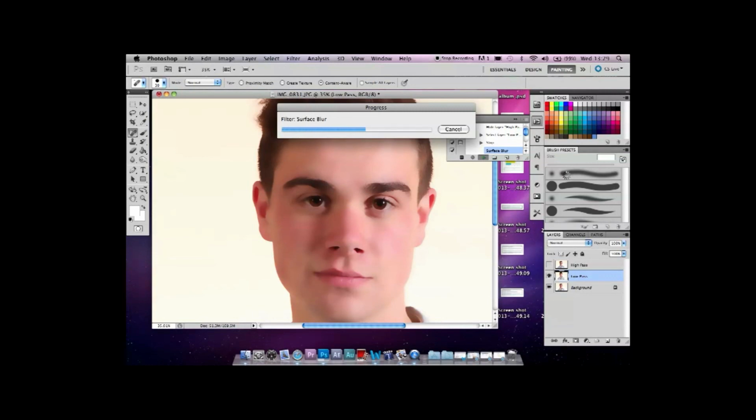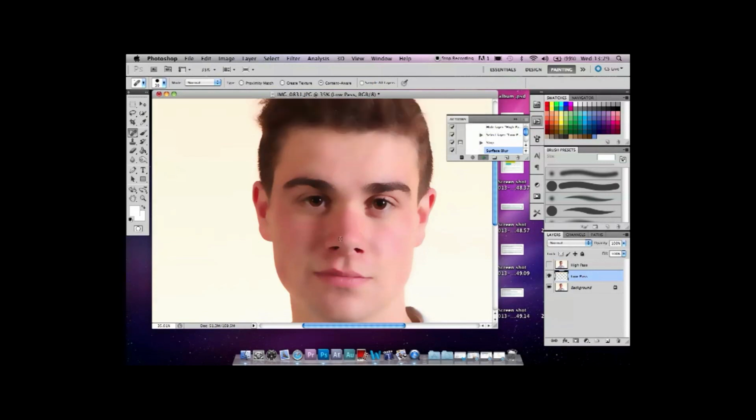The next step will be to add back in some of the finer skin details so that we don't get this overly airbrushed effect, because whilst keeping it looking good in Photoshop, we don't want to make it too obvious or overly airbrush it.